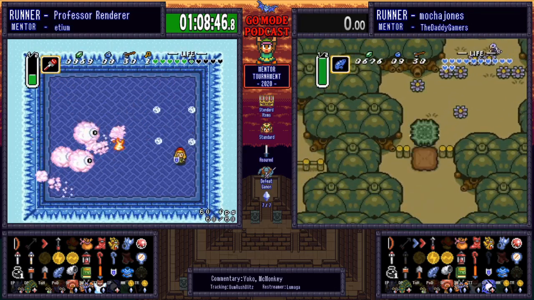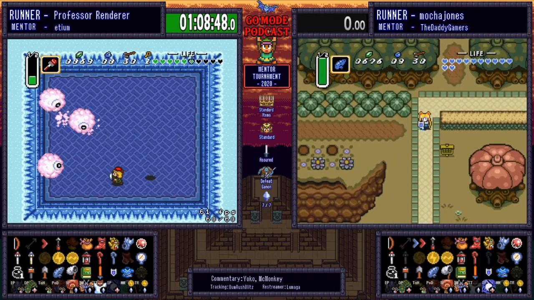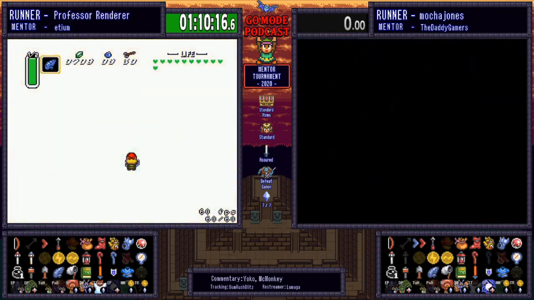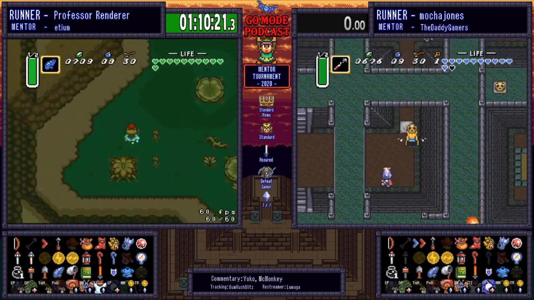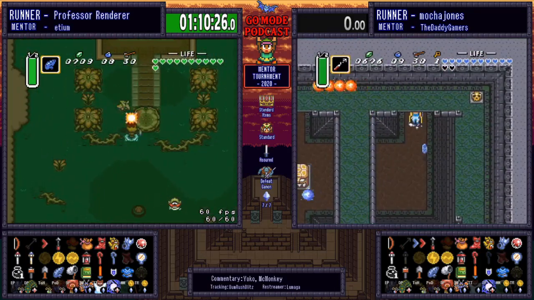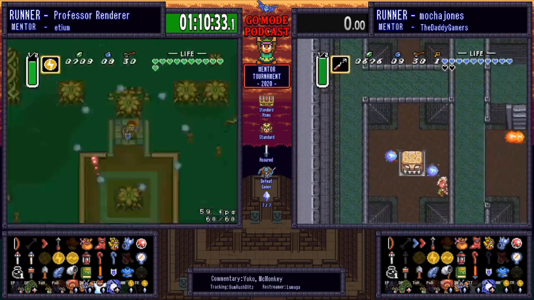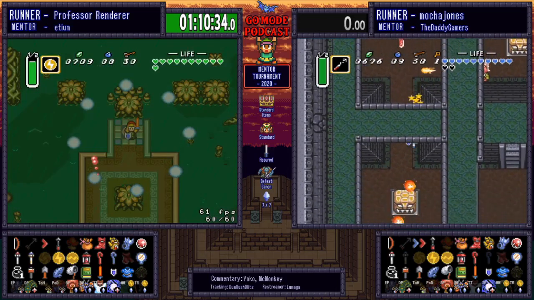And Professor is in go mode. Now I can just blitz right through the other dungeons here. Yeah, Professor Render hitting go mode at about 106 or so. Very quick go mode. Making fairly quick work of Cold Stare there and heading right for Meyer. We'll see him blaze right through, find the big key, and head right to the boss.